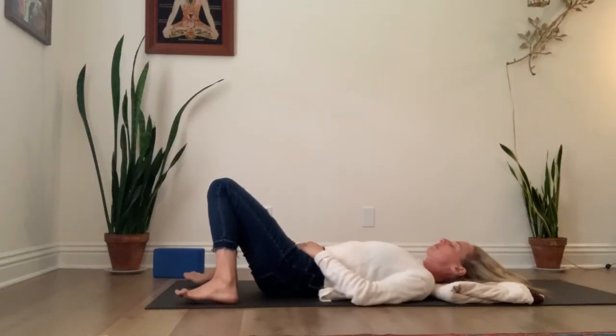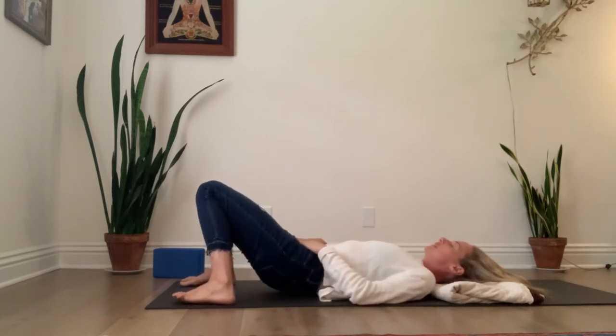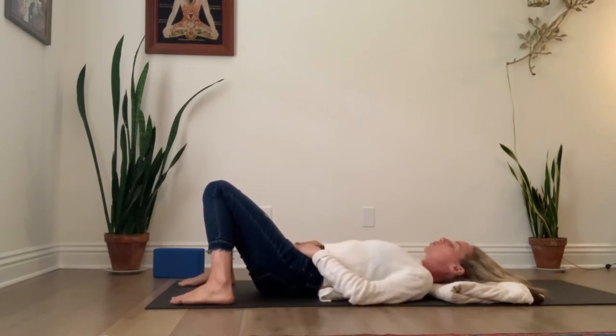Pranayama is one of the most important practices we do in yoga — not to be considered a minor practice. We'll find ourselves in a practice position on our backs, if that's available to you. If not, sitting at a wall or in a chair is fine. We will be transitioning to upright, so listen to what your body needs. Now let's do a little recap and visual journey of the spine.